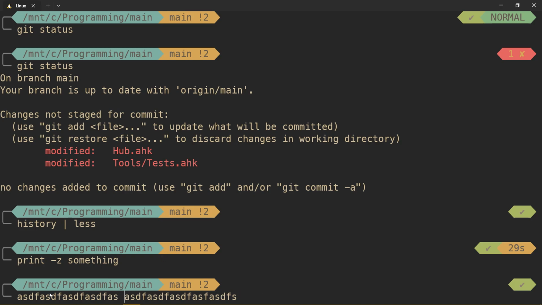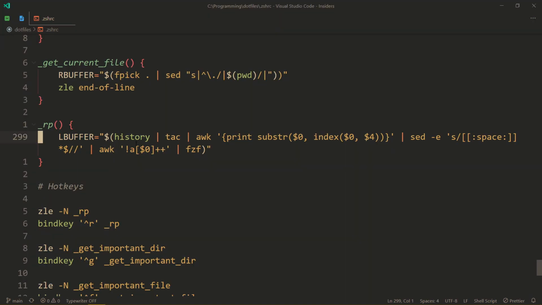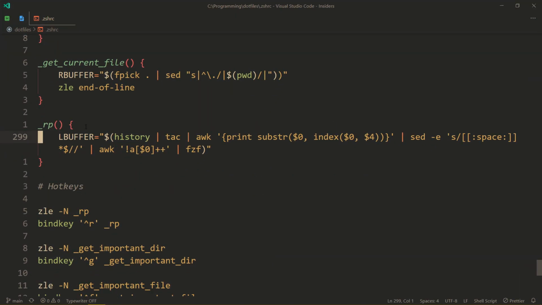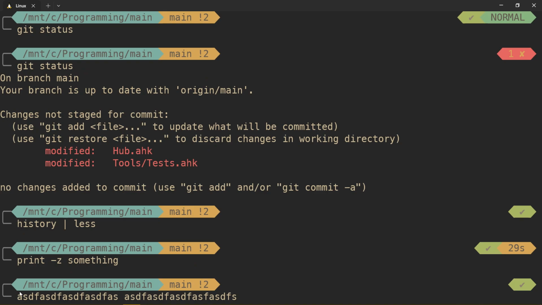The LBUFFER will contain this string and I think a space. So we can use that to assign it to whatever we want, to make the output of some command or some function become the current command buffer. So become the current what we typed in, essentially. And that's exactly what I do. I evaluate this entire command and put it as the thing that is inside of my command buffer.